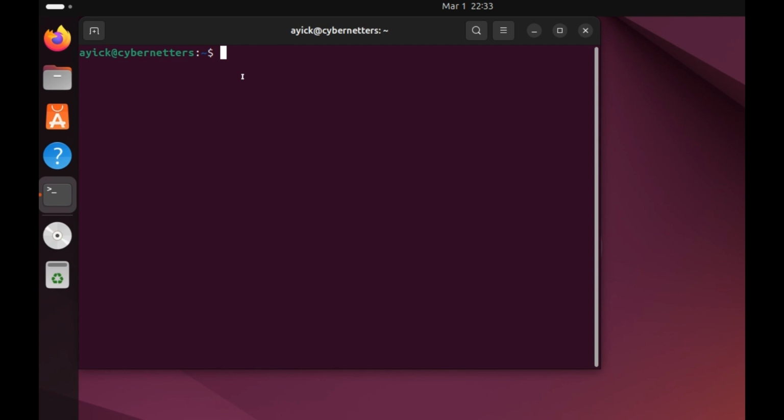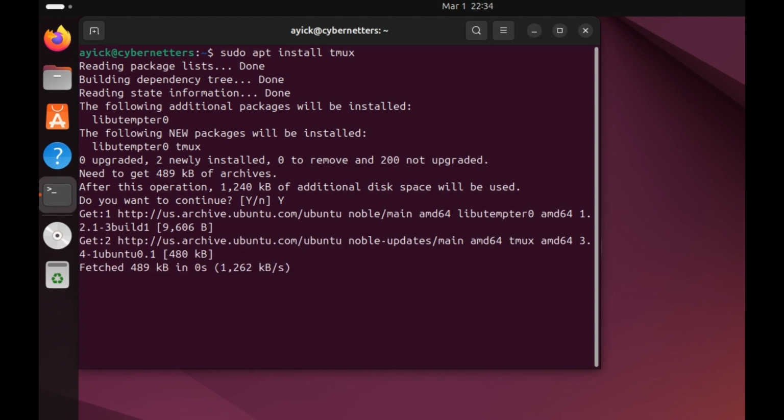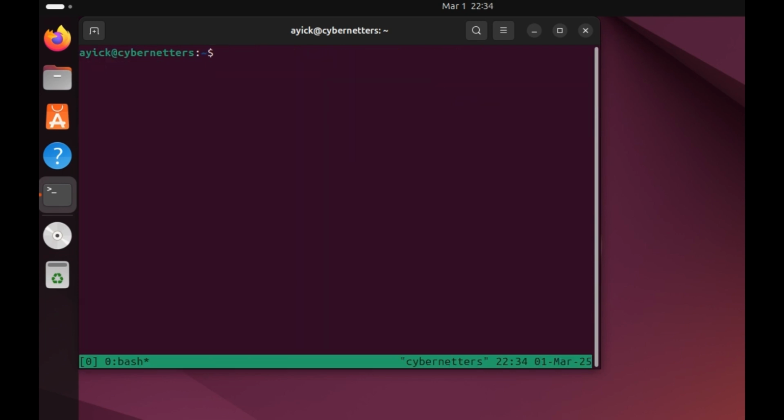So to install tmux on Ubuntu, you would use the command sudo apt install tmux. And as you can see here, the system fetches the package, installs it, and once complete, we can verify it's installed by typing the program's name, which is tmux. And as you can see, tmux has been opened.